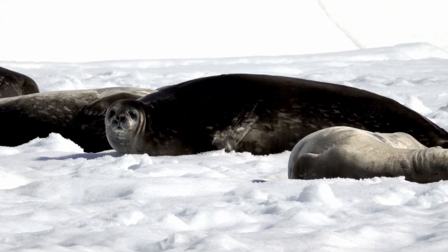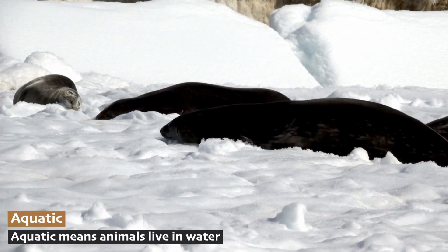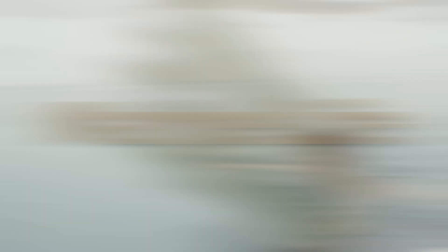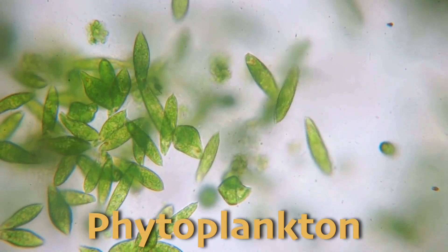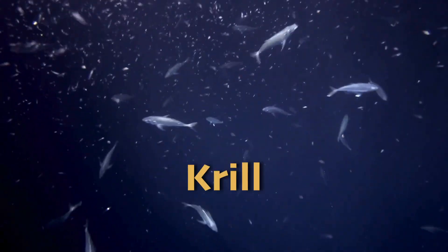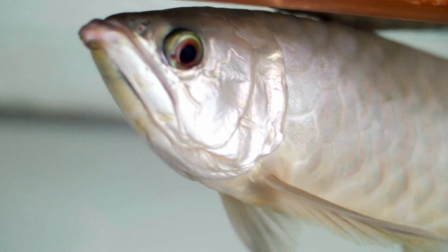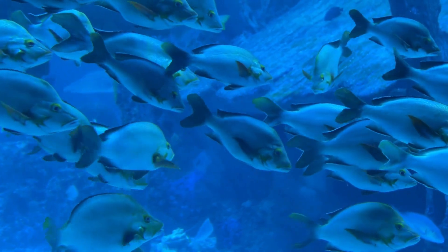The Antarctic tundra is also home to some semi-aquatic mammals, such as the Weddell seal, which have a thick layer of blubber and can slow their heart rate to stay warm while swimming in icy waters. Beneath the icy waters of Antarctica, a bustling world of marine life thrives too. Phytoplankton, which are like microscopic floating plants doing photosynthesis, and tiny shrimp-like creatures called krill are the foundation of the Antarctic food web, serving as a crucial food source for many larger animals. Fish in these cold waters have special proteins in their blood that work sort of like antifreeze, helping them swim in icy cold temperatures.